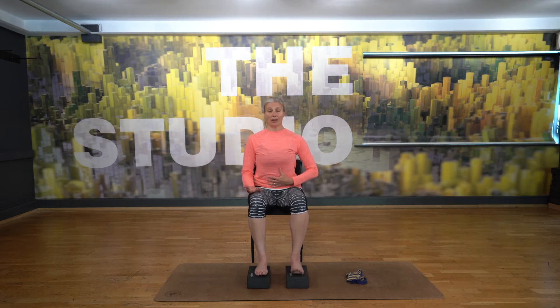Let's start to move — try to remember those longer deep breaths. Bringing your hands forward, spread your fingers, and we're doing a few little wrist movements. Please be careful if you have painful or uncomfortable joints, just move as freely and as easily as you can. Circle all the hands around, waking up the wrists, and change direction. Then bring the hands back together, one heel up and down and then the other, waking up the ankles.